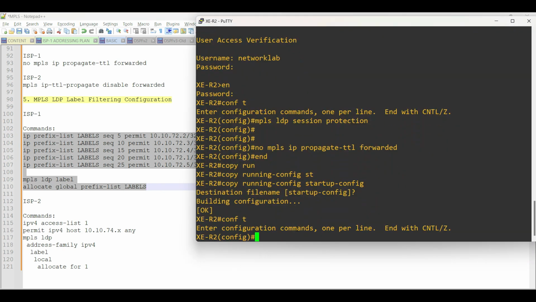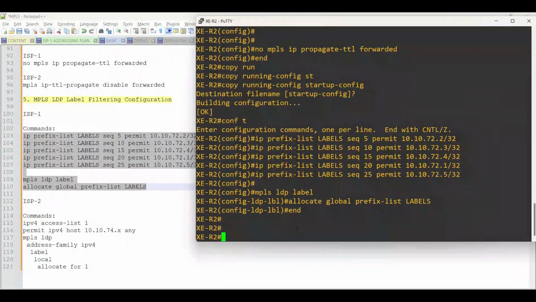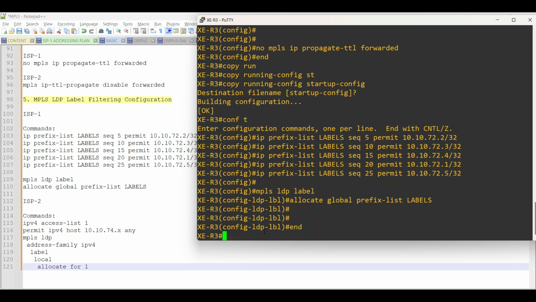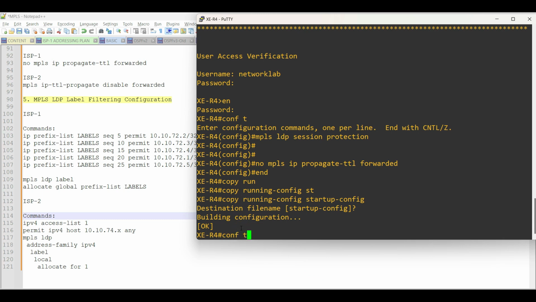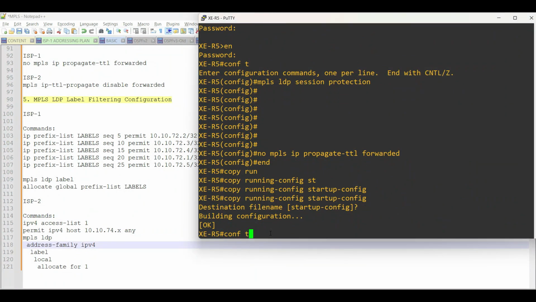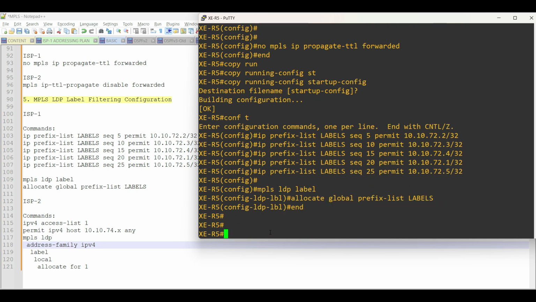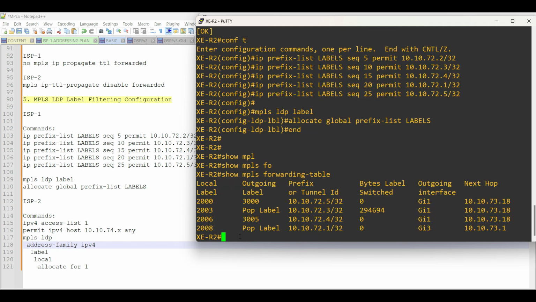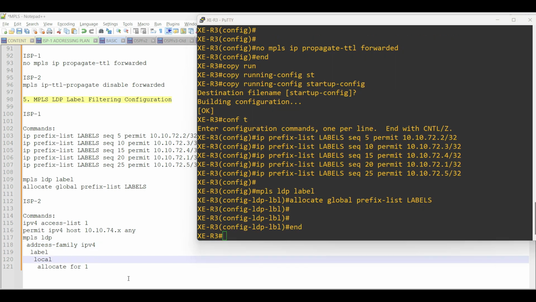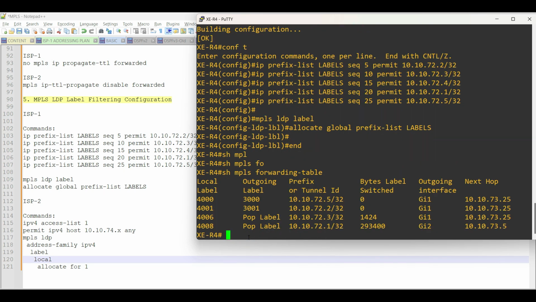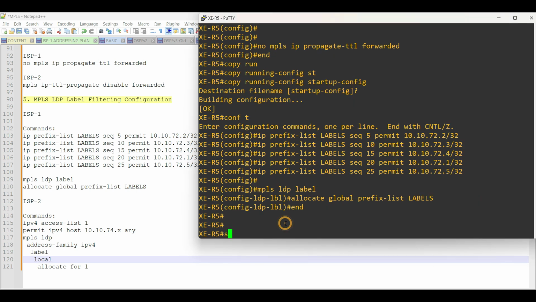Copy and apply the commands to the remaining routers in ISP1. LDP label filtering is done in ISP1.